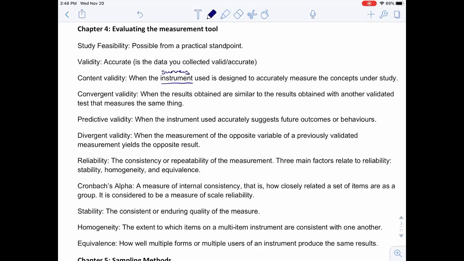That's convergent validity. Skipping to divergent validity for a sec, right? That's the opposite direction, right? So now your results, you're expecting them to be opposite of this established survey, right? And they do, right? Because they're diverging. Okay. So because you're expecting the opposite results, that would be divergent validity if you're actually getting opposite results.